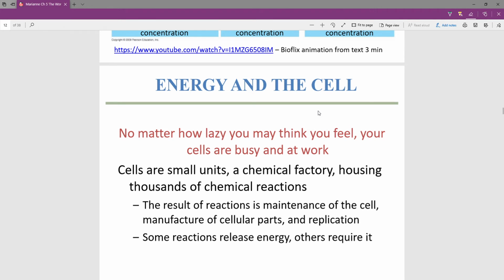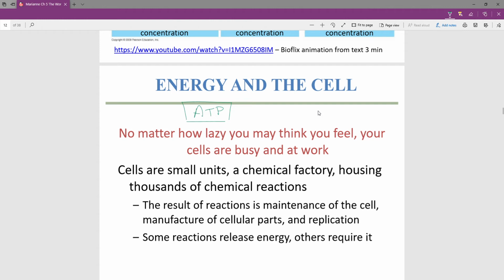So we're just talking about active transport needing energy, and we're going to carry on talking about energy and the cell and ATP specifically here as a molecule. So that's what's coming up. And then we're going to round this out by talking about enzymes in this second video.